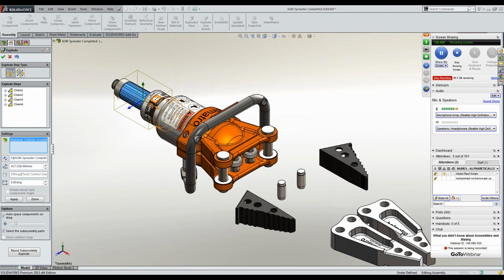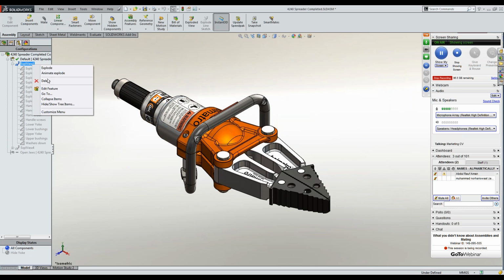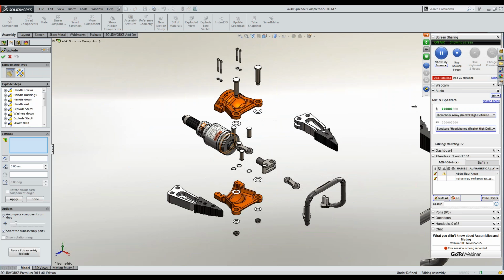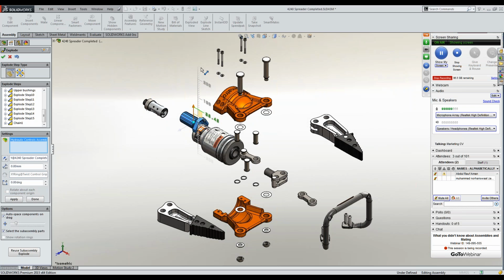So basically, just select the components and pull everything out. When you pull it out, every exploded step will be recorded in here. Okay. So this is an exploded view that is already done. You just drag everything out, drag it nicely to the position that you desire.